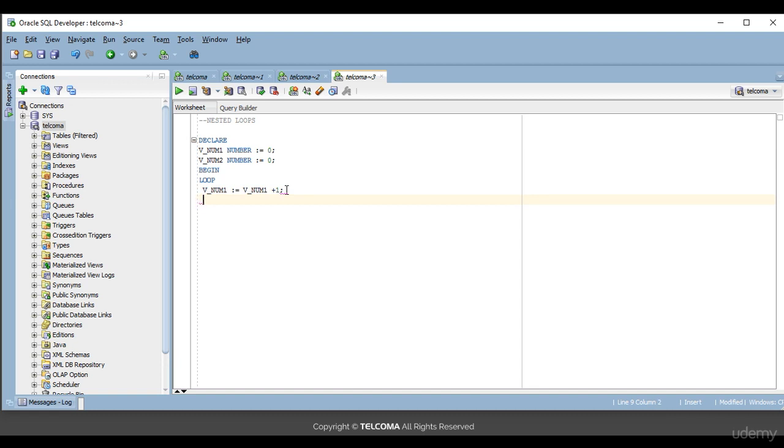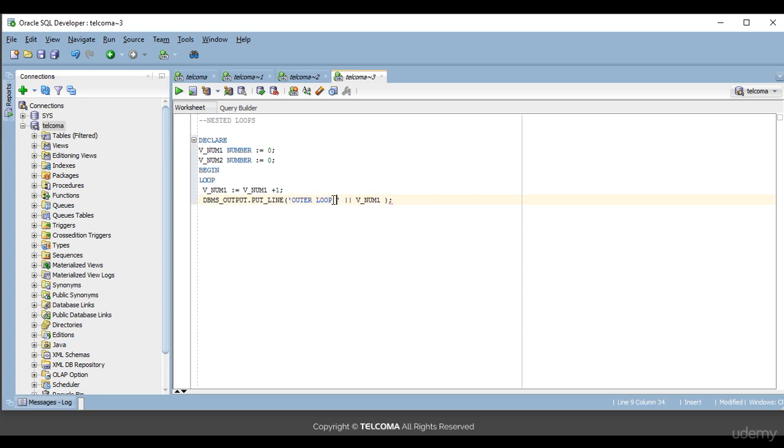Let's write a dbms_output.put_line to see the result of the first loop. So this is the outer loop. Inside this loop we'll write another loop, the outer loop text concatenated with vnum1.